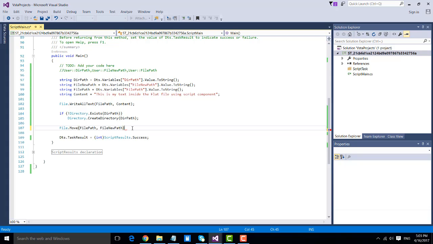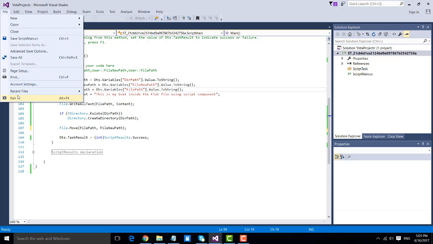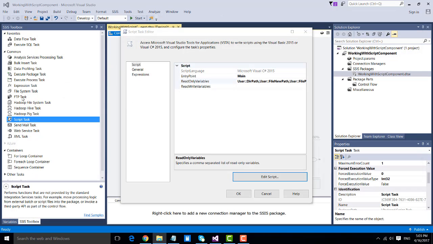Very simple code. First we create a new flat file and write a line into it, then we create a directory if it doesn't exist, and then we move the file from its source location to inside the directory. Then our code is complete, so click OK.